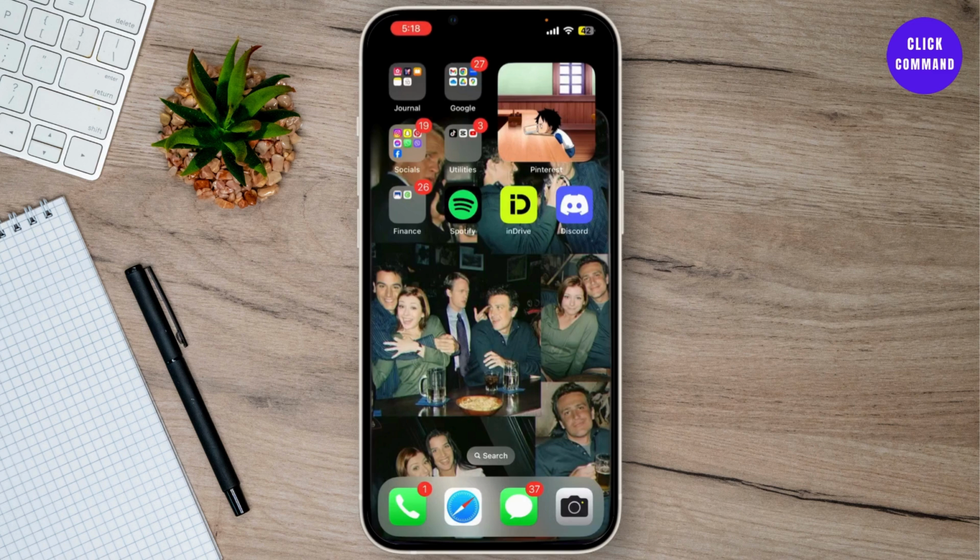Make sure you're logged into your account. On the home screen, tap on the orders icon or the account icon, depending on your app layout. This will take you to your order history. Find the order you want to cancel, tap on it to open the details of the order.